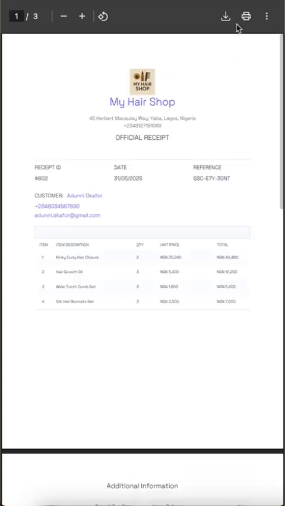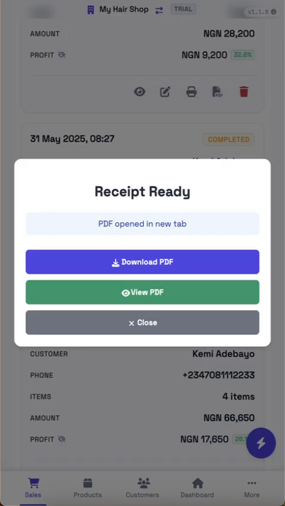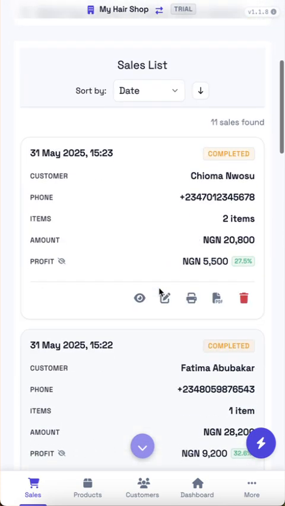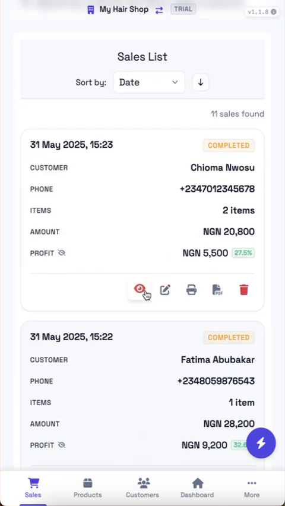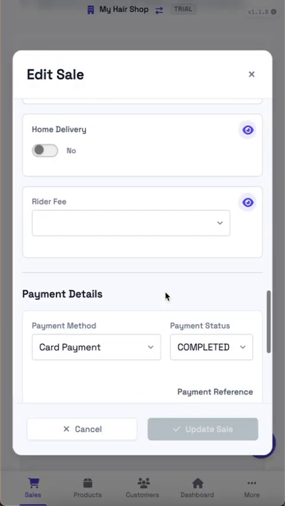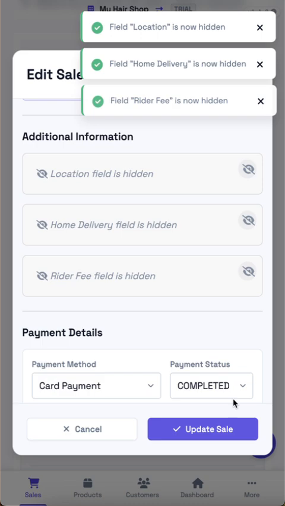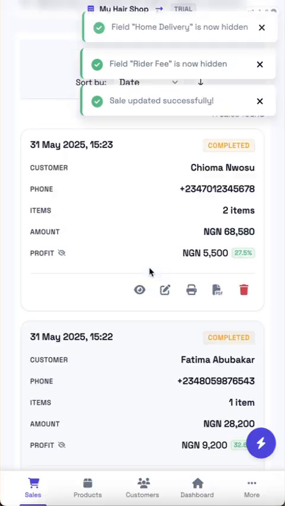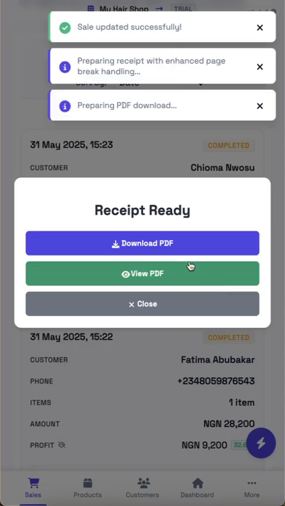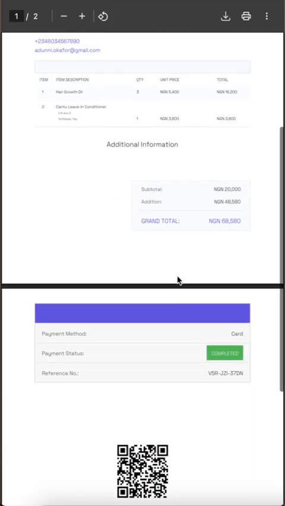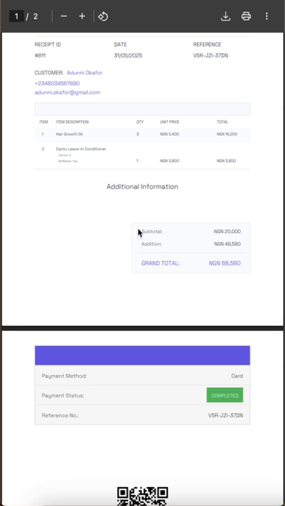Okay, so if we can go to one of the sales which we had already registered, I just wanted to see it in place. So we can go to this sale, and all right, so now if you go to this sale and you don't want it to be visible, you want to print this receipt but you don't want this to be visible, you can do like this. And of course, if you have the PDF, it's not supposed to be visible. Let's see, we can't be sure. Okay, yeah, so you see we don't have that additional information.